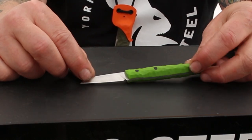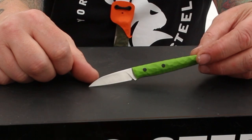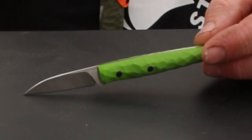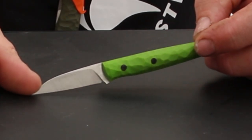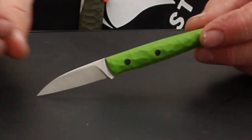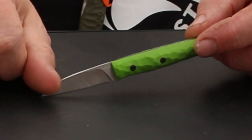Another quite unusual knife that's been surprisingly popular this weekend is the Splinter. Me being from Yorkshire, I'm quite tight and I don't like paying for scalpel blades, so I decided to make a reusable scalpel. Before disposable blades came along, all surgeons used reusable scalpels and would send them away for sharpening — it's one of the reasons why stainless steel became so popular in Sheffield. For those of you from Sheffield, 99% of the world's surgical blades are still made at Swan Morton in Sheffield. So this is my iteration of a reusable scalpel — that's the Splinter. It's made from 12C27N Sandvik Swedish Stainless with a G10 handle. It's got so many uses — carpenters, hunters, crafts people, artists. These are available this weekend and online for £100.